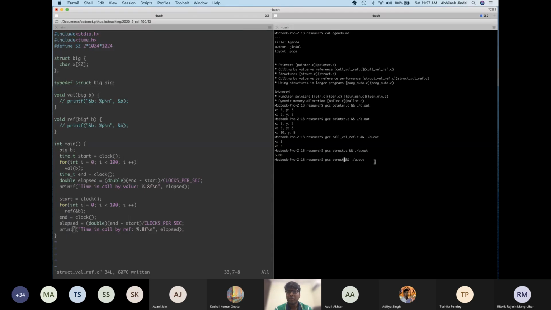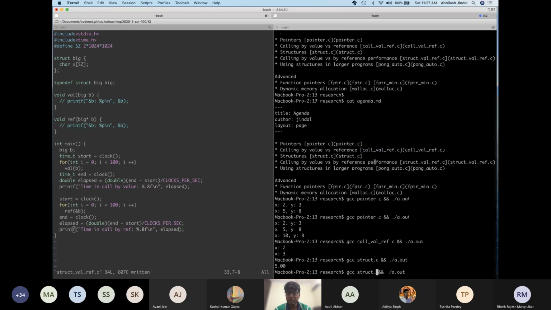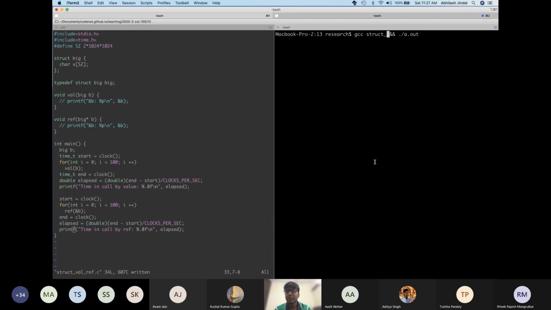So if I run this, you will see that call by value is much slower than calling by reference for this big array. Can anyone guess why that is the case?